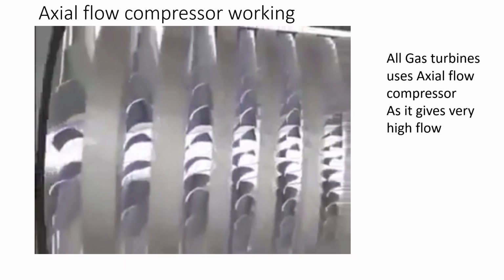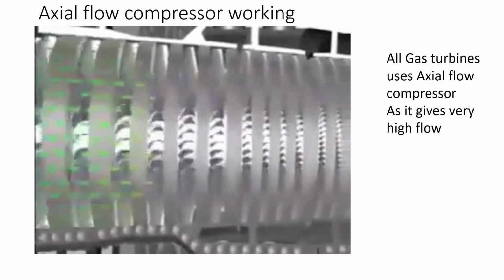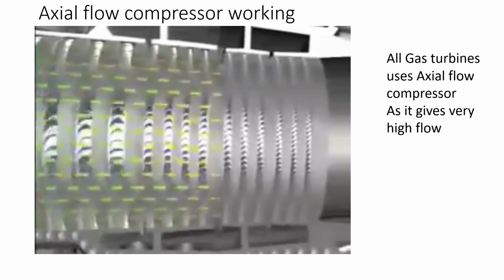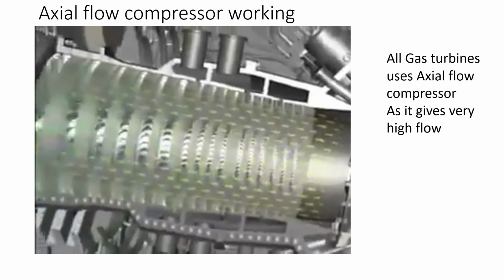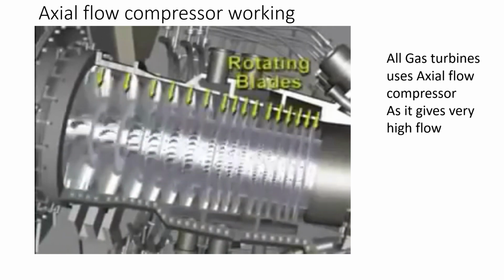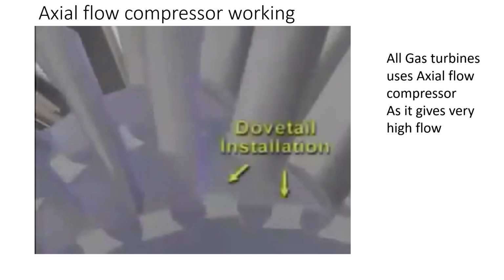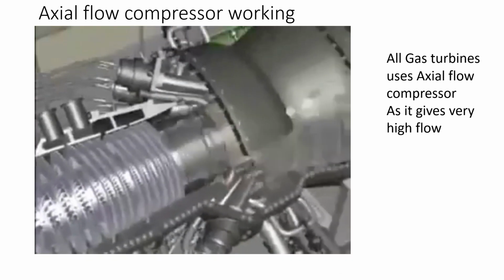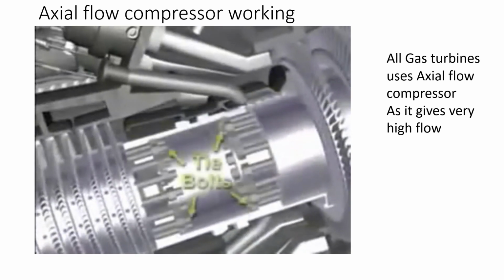The rotating blades force the air into progressively smaller spaces as the air passes through the compressor. Heat of compression is generated in the air as it is passed through successive compressor stages. The compressor consists of 16 rows of individually removable rotating blades. Each blade is locked in place by a dovetail arrangement at the base of the blade. The rotor is made up of a bladed compressor spindle and a bladed turbine spindle that is bolted together to make one single shaft.